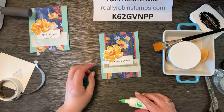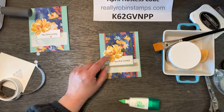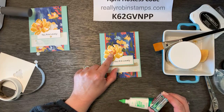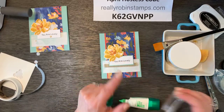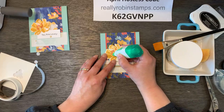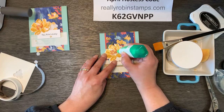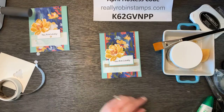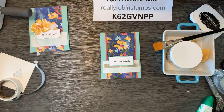The other thing that you can do is you could stamp something, another image. For example, you could use this centerpiece again, stamp it in Versamark, and then use the heat and stick powder and emboss that. So it's going to just leave it tacky in the same kind of shape. And then that is the other way that's really good to add this gold leafing. So I'm going to do the liquid glue, and I'm just going to put a really thin layer on, just kind of mimic that. And then I'm going to use my heat tool real quickly and let that dry.